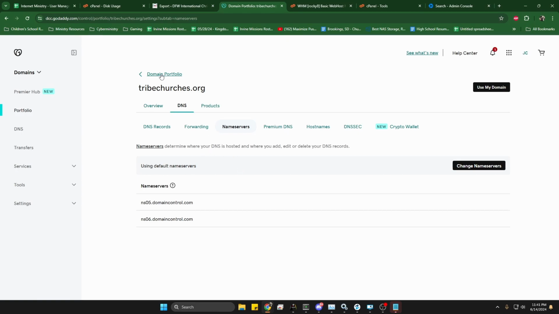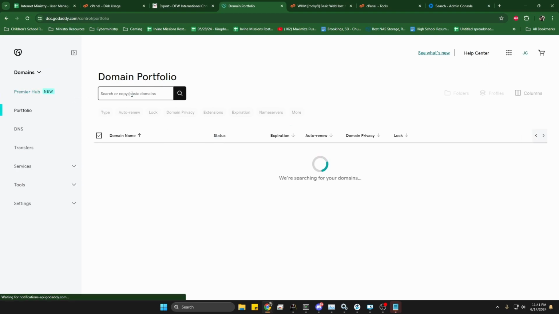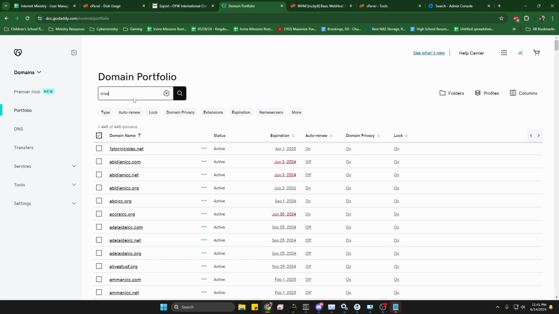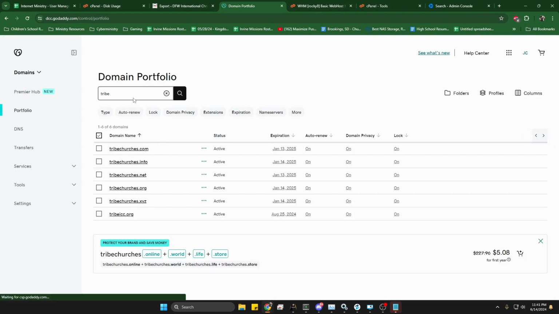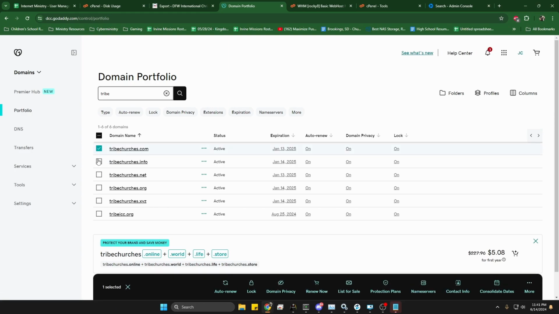Now, something we can do is we can also set all the tribe aliases. So there's the tribe churches info, net. We've already edited org, XYZ. I'm not sure if that is an alias as well. I'm going to guess for now and say it is. And here, look, I've got them all.